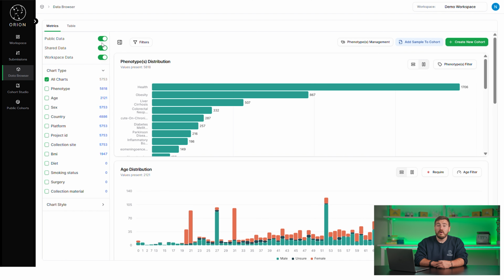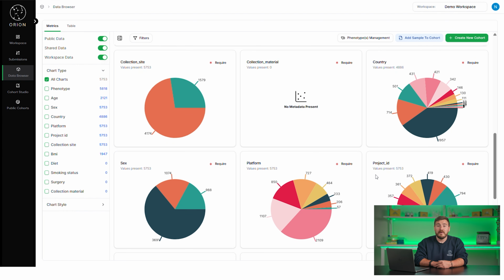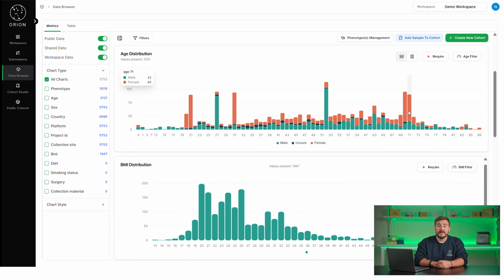Below that, we have all of our primary metadata categories as well as their associated data point totals for all the samples we are viewing in the browser with our current selection. All these metrics are also graphically represented here within the metrics page, all of which are interactive, allowing you to make selections via the charts or manual filters. Let's go ahead and select some data using the graphs for a quick study.